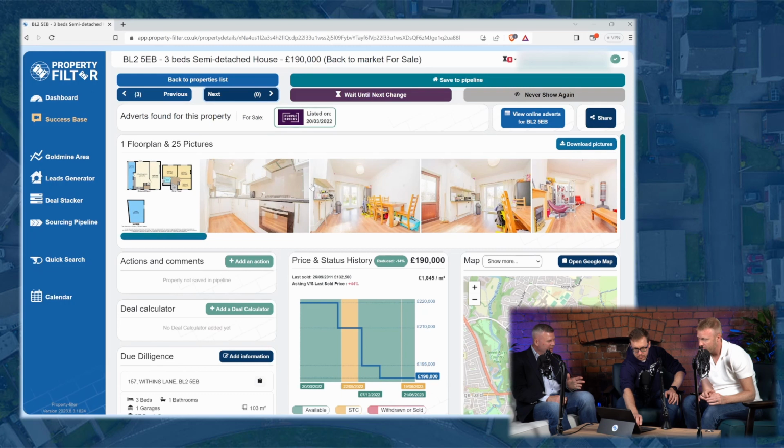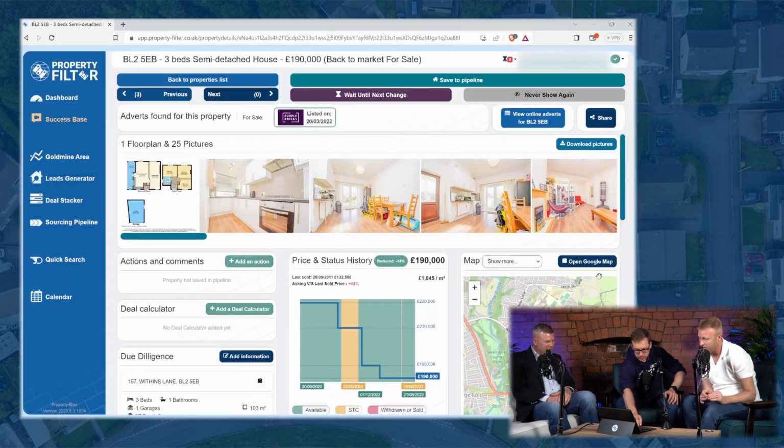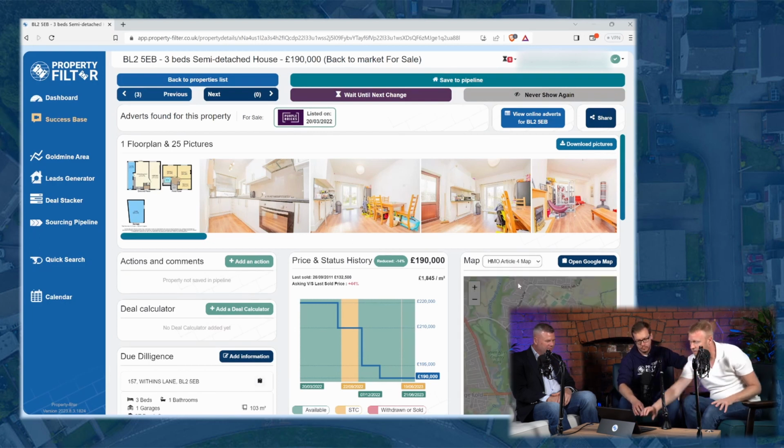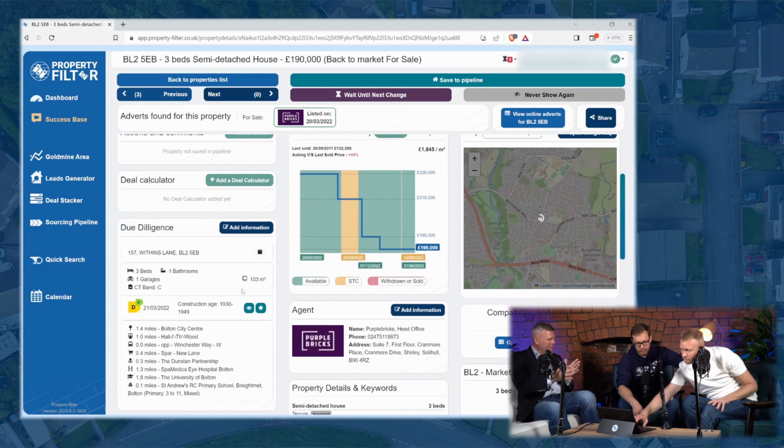Do you want to just show on the map the HMO, so you can look at amenities and also the HMO area? Yeah, there's a good list below the due diligence that shows the transport links. Yeah. So if we scroll down, that map is just coming on now. It shows you if it's in red, it's in the HMO Article 4 area. Which is a good feature.